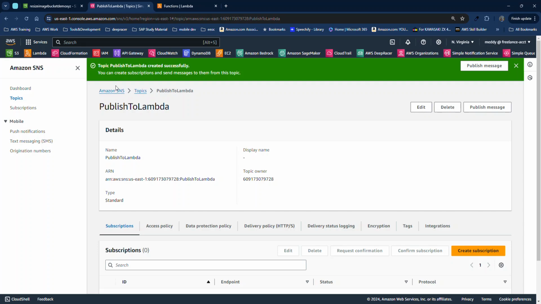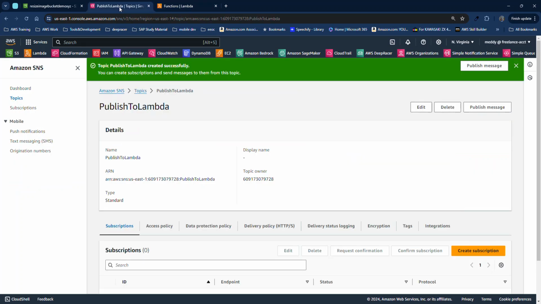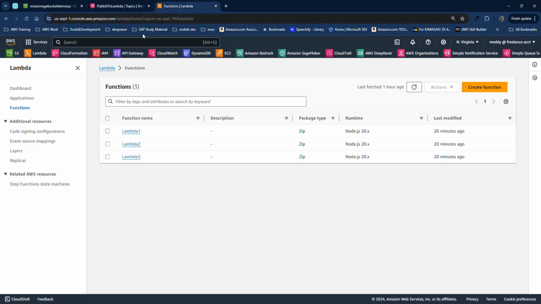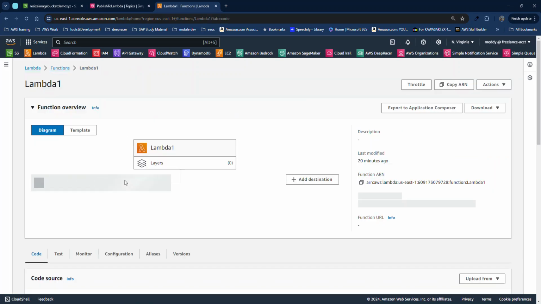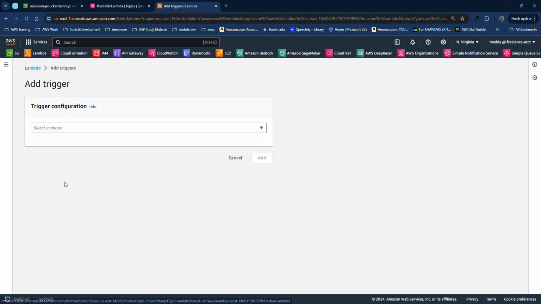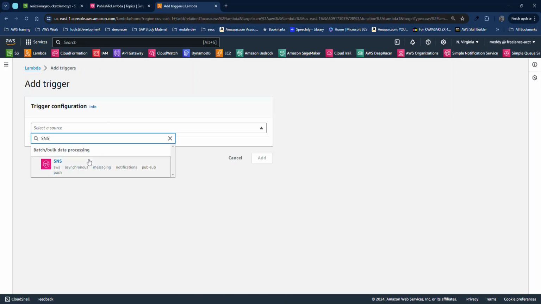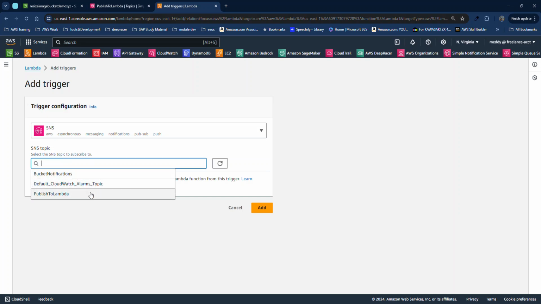The next thing we need to do is go over to our Lambda functions and register publish to Lambda as an event source. And we can do that just by adding a trigger, selecting SNS, and selecting the publish to Lambda.